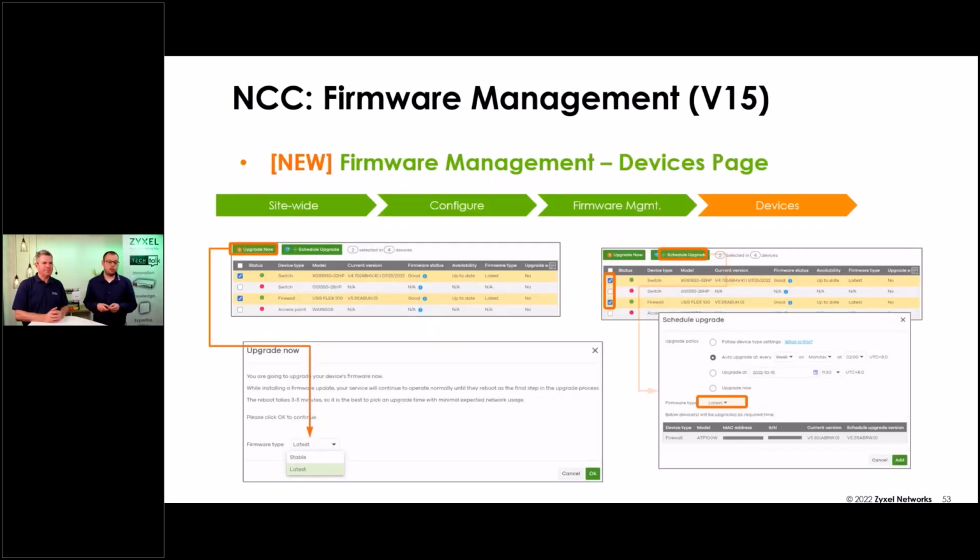Just have a little look now at where we can change the actual branch and the schedules. We can do that under the site-wide configuration for the firmware management and in the devices tab, where we can then select our devices that we want to update. We can tell them, I want you to update from the stable or from the latest branch. And then if we have a pro pack, we can do the scheduled upgrade where we can then say, I want you to upgrade tomorrow night at midnight, and then upgrade directly from the latest or the stable branch. Okay, so all choices to take.